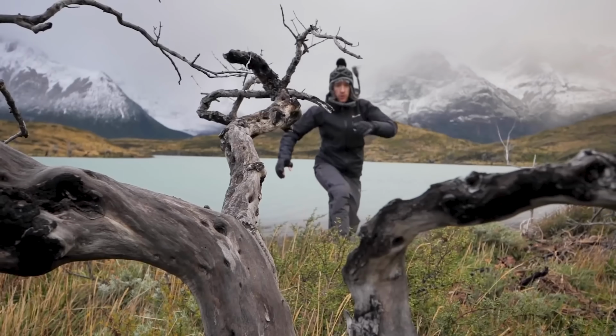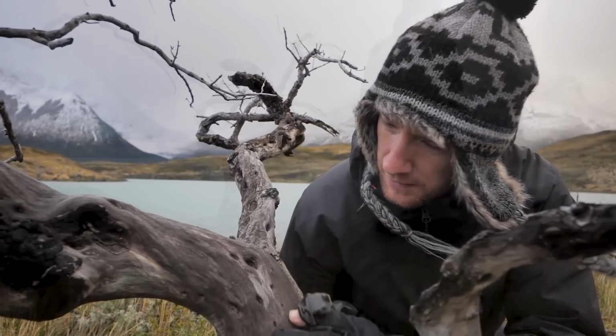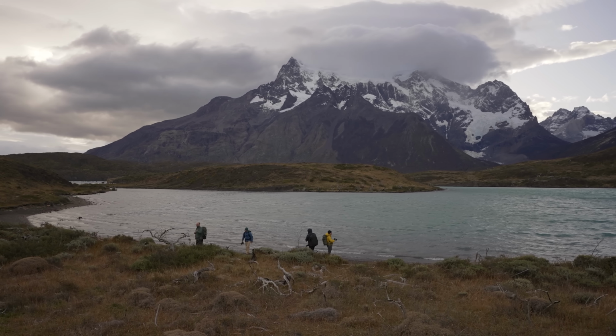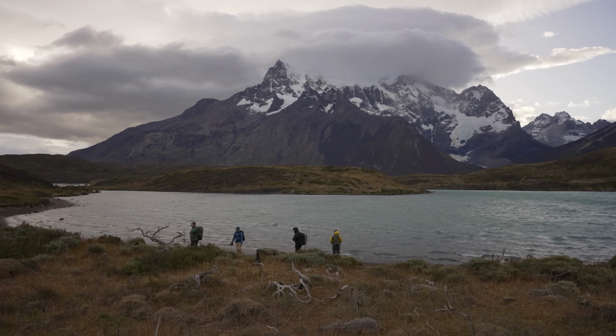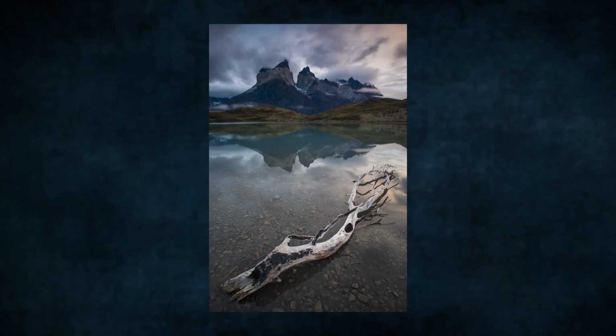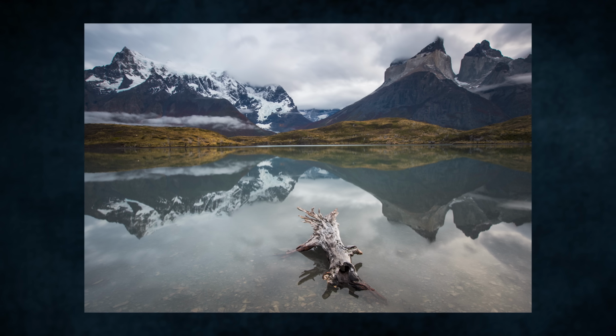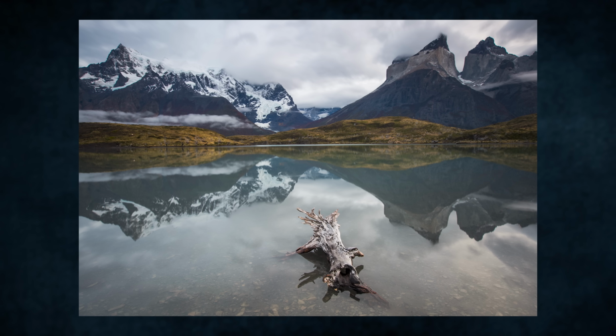We have a slight respite from the wind here, walking back towards the Salto Grande parking lot, and that was something else. So as a small accident aside, that was a pretty cool location to get some shots. I thought you would recognize that place from past videos or from other photos. It's covered in driftwood, that whole beach side, and a lot of the times the wood comes across the lake and then patches up onto the beach, and then sometimes the park wardens will actually come by and pick it up and just throw it off to the side.